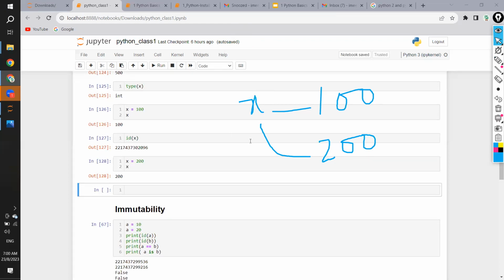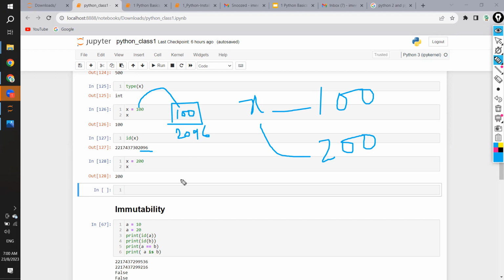So now, as I said, every value will be stored in a memory location. Observe carefully. When x is equal to 100, in the memory location 2096, 100 is kept, right?